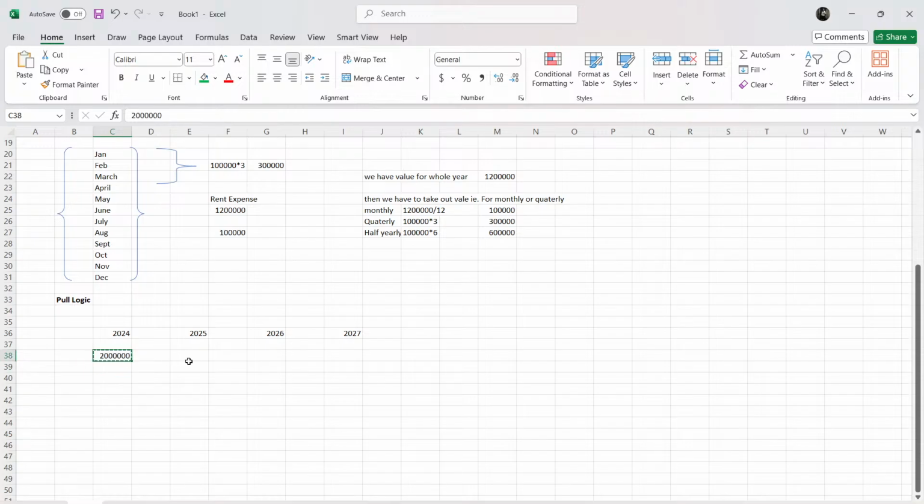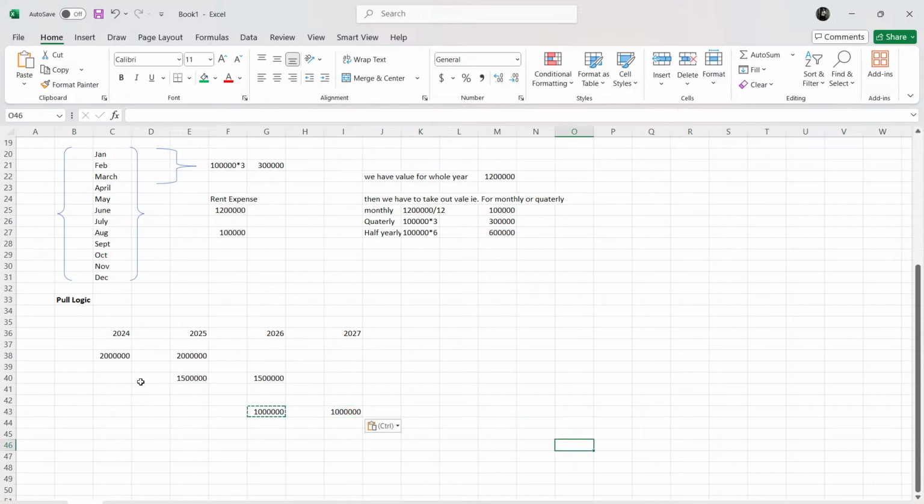Then this will also have the 20 lakhs, because we are putting it from one period to another, right? For example, now in 2025, we have the closing balance in one of the accounts. We can take again the rent expense, that is 15 lakh. Then this will be pulled from 2025 to 2026. Then again, we have here a rent expense of 10 lakhs. Then we are going to take this amount from here and put it under here.